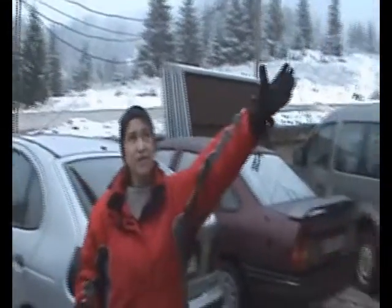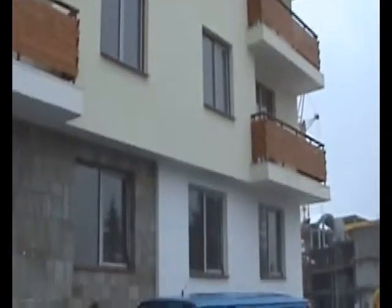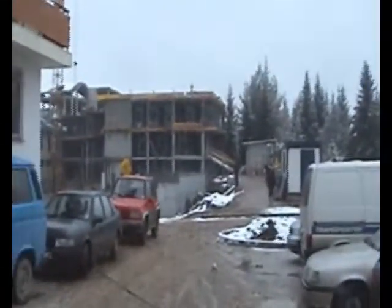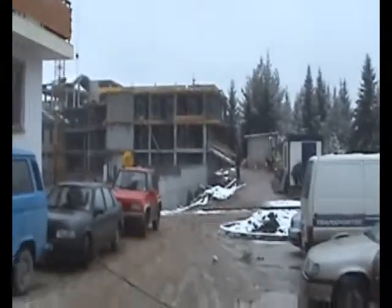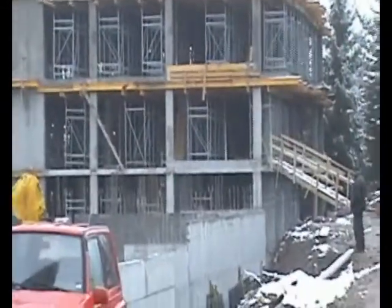If you look behind you, you will see we're almost at completion. The completion date for this development is actually December 31st — it will not run over time. There is a development next door that will enhance with all the facilities: shops, swimming pools, all of what this complex doesn't actually have. So that's going to enhance the whole project.